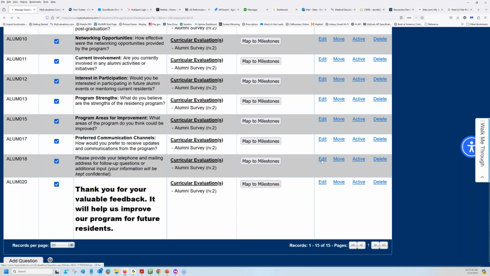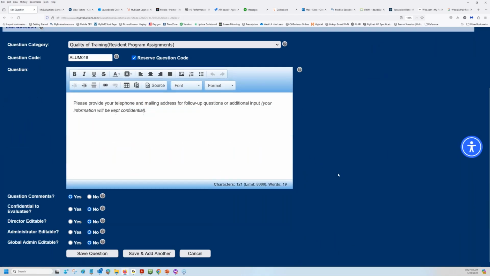And if I go in and I actually look at this question, we have added a question comments to it. So this is how I can add a comment field to a question and keep that comment field response optional. So these question comments are always optional. It adds a comment field to that question, and it is completely optional for that user to provide a response.